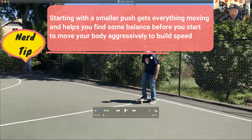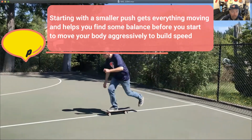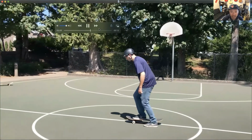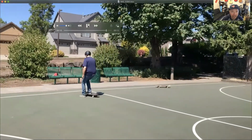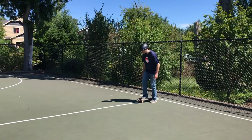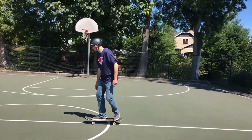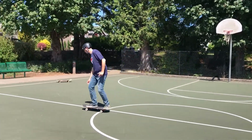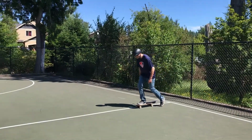So right here, you'll see me do that exact thing. So here we go. Small push, power push. Here it is again. Small push, power push. It's really important that you develop that feel for small, bigger, bigger, bigger when you're pushing, because as the speed builds, you're going to have to swing your leg faster, and so you want to start small. Don't overpower yourself right out of the gate.